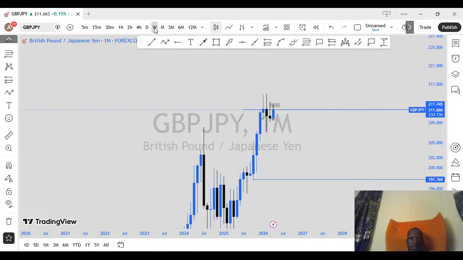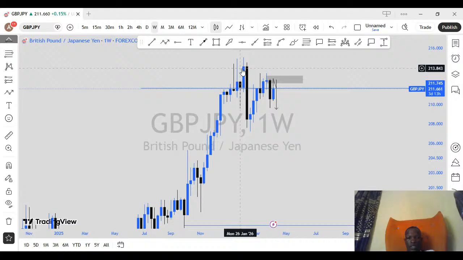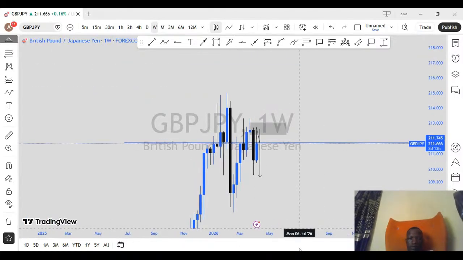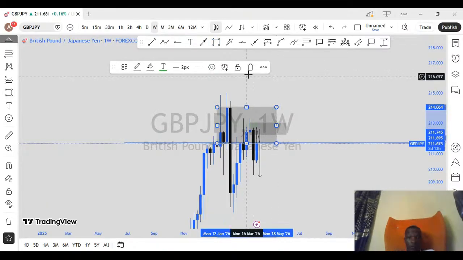On the weekly time frame, you can see that the market gives us a change of character here. This is a bearish engulfing to the downside. So we expect the market to come back to somewhere around this level. Now this will be our new supply, right? The market is inside the supply zone already, so I don't want to mark it out. So I have to delete it back.